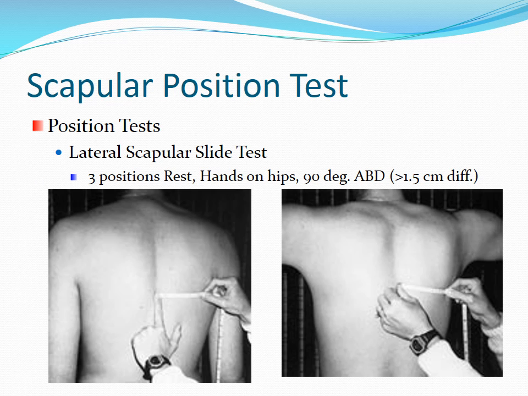Here is your lateral slide test, which we've already done in lab. There are 3 positions. You will see more positions described in McGee, but you only need to do 3 because those are the ones that hold up best in the literature. The 3 positions are at rest, hands on the hips, and 90 degrees abduction. At rest is kind of like 0 degrees abduction, hands on the hips is about 45 degrees, and then you go full 90. In any position, if you see greater than 1.5 centimeters, and I just round up to 2 because I like to make things clear cut, and I don't want to be tripped up if I measure 1.6 centimeters, but then just to be sure I remeasure and I get 1.4 centimeters.